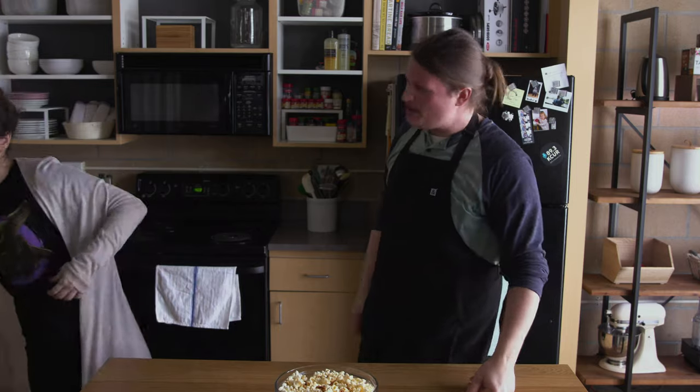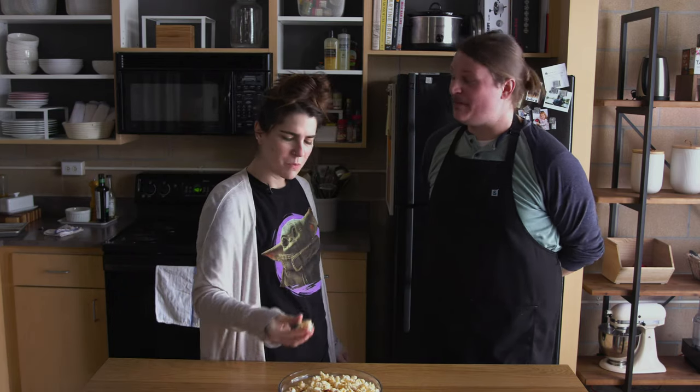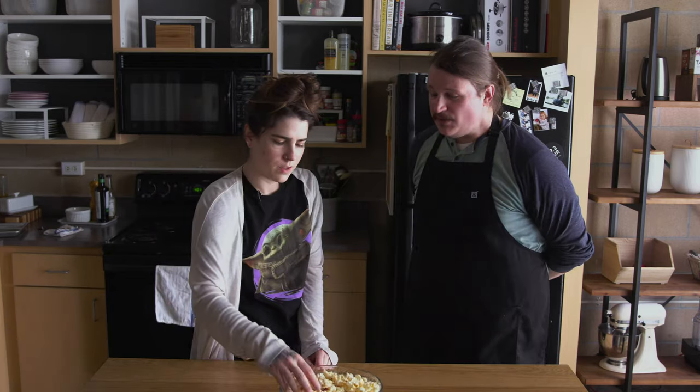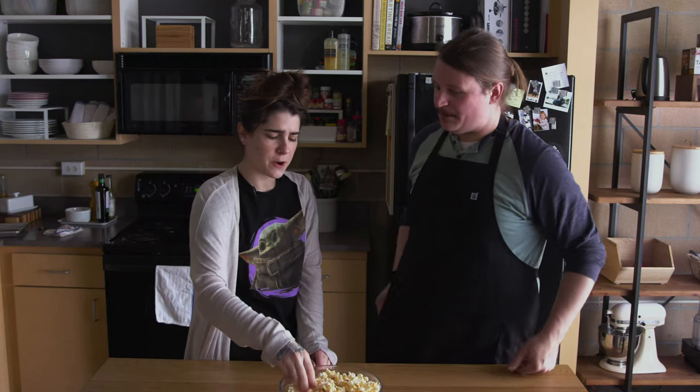Chili popcorn, chili crunch popcorn. Let's take a bite. Okay. Ooh, yeah. Ooh. That's nice. Oh, that's super fun. I like those crunchy bits. Oh, the pieces of garlic and shallot. So cool to me that you can taste the garlic and you can taste the onion. And like, not because of the bits, but just because of the oil that the popcorn was popped in.